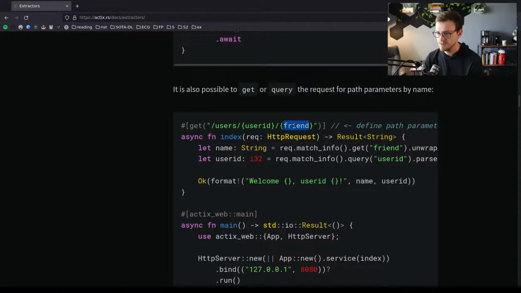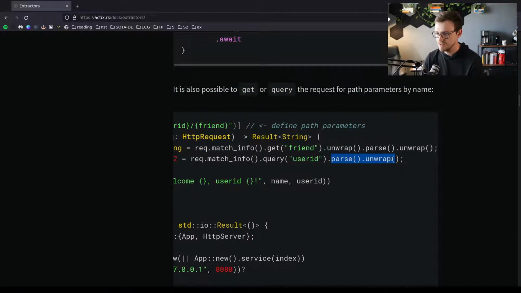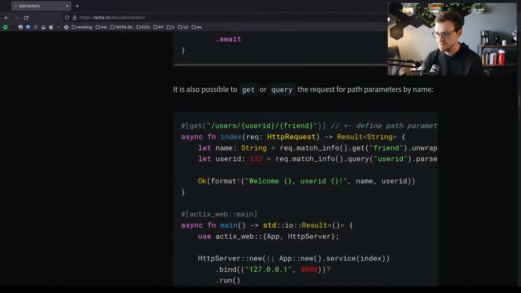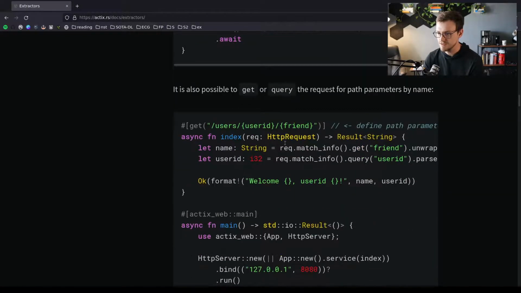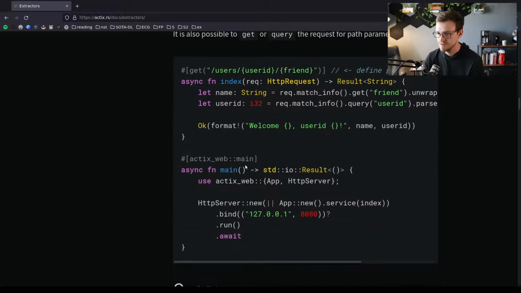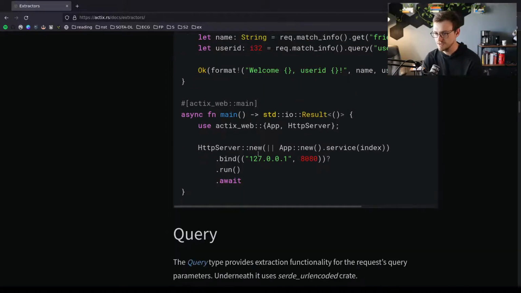So whatever you call here, you can say get or query directly in your code. Parse unwrap, interesting. And then it will return it here. So I guess instead of using the deserialized stuff, you can do this. And then regular HTTP server stuff.